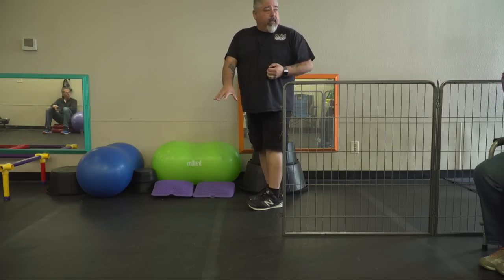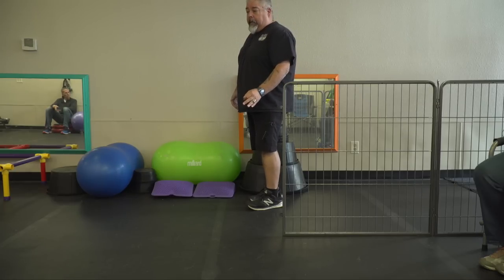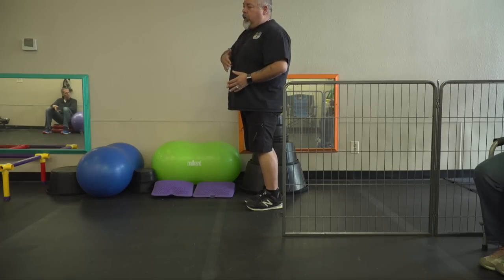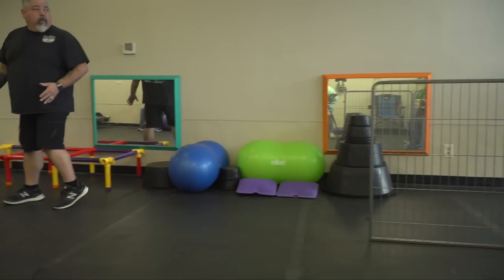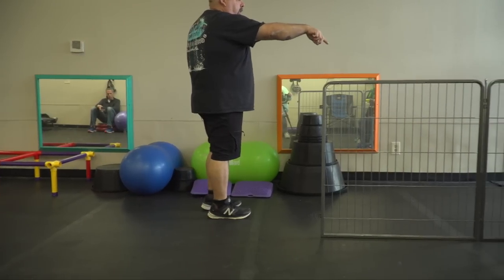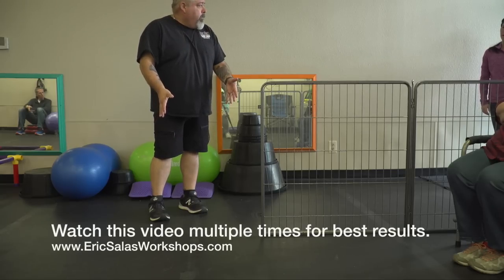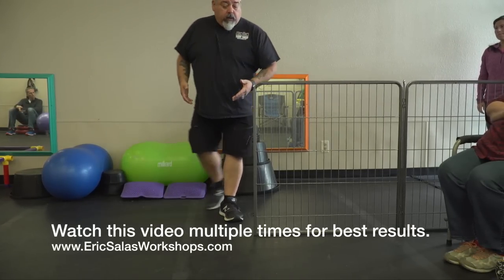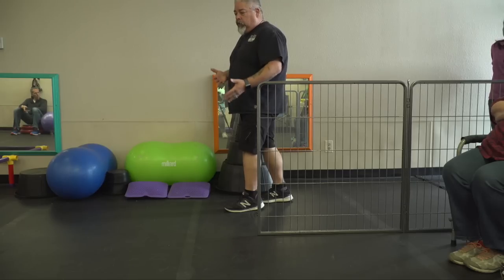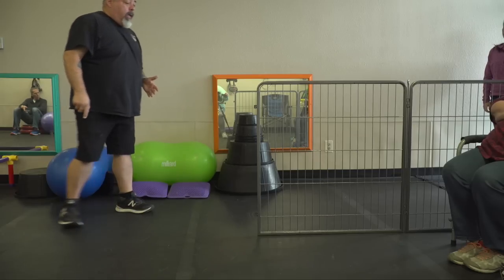For instance, if I come in here and I'm a little too tight on my lead, I'm going to see that in this dog's gait when he comes into the ring. But then I realize I'm too tight, so I drop my hand — I might fix my body posture — but that correction isn't going to come into play until the dog is about here. Whatever you do first affects the steps in the future. Most people mess up because they try to make everything perfect at the gate, but by then it's too late — that won't affect the dog until over there.